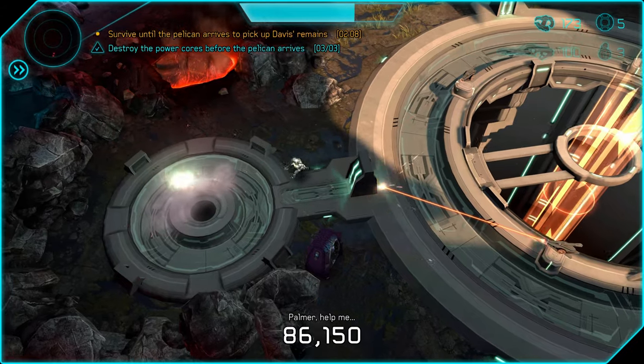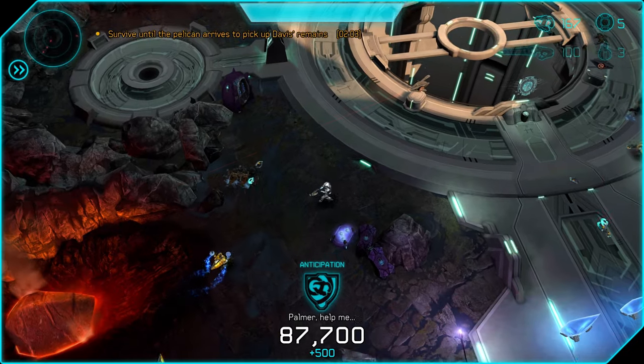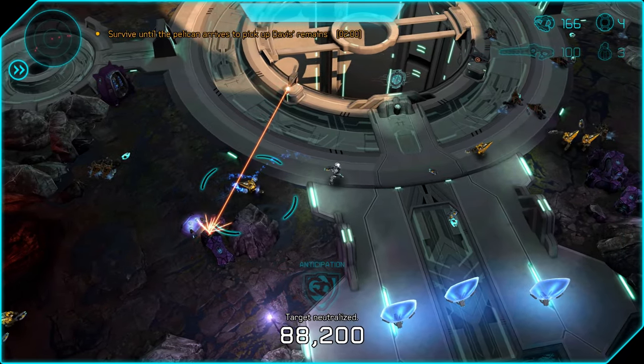So you'll see that'll check mark, and that's not going to end the mission. Even though you take out all the power cores, you still have to wait the 2 minutes for that pelican to arrive. So now I've got that done.